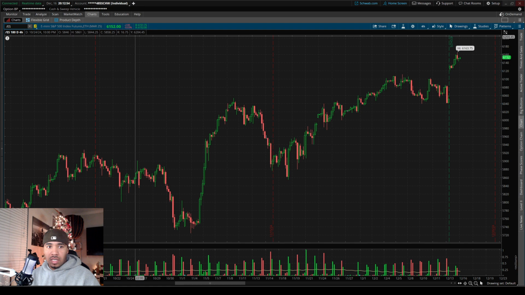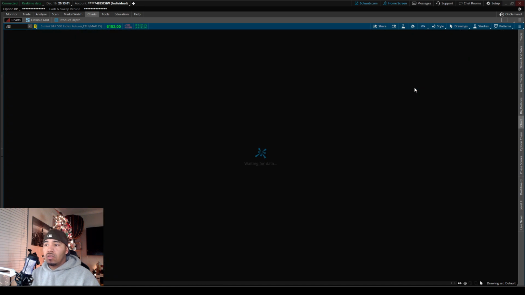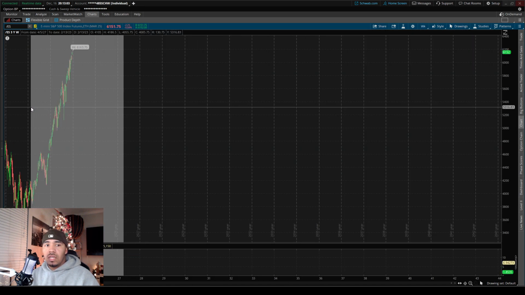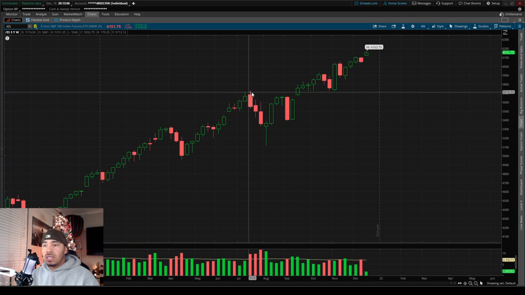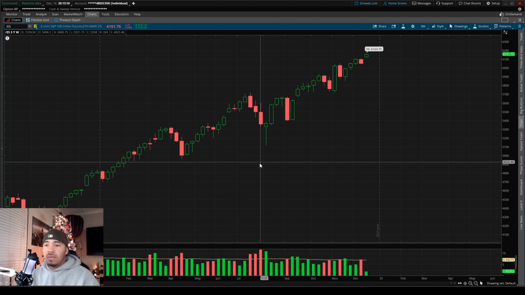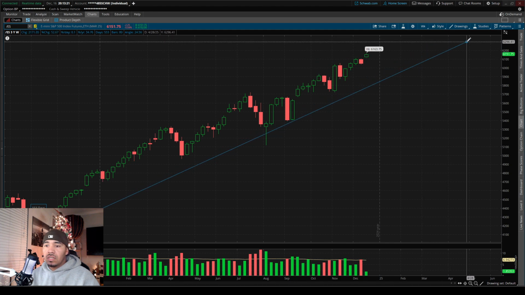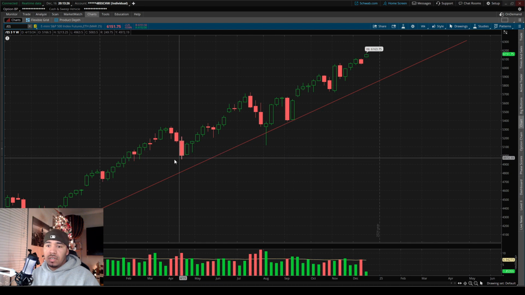So here I'm on ES. I like to trade ES. We like to go to the higher time frames, right? So first we'll go over to the weekly just to see what it is that we see on the weekly that we can possibly chart. We understand here that we have an uptrend. So first things first, let's draw our uptrend. That way we get an understanding of how the market is moving. Bam. That's going to be my uptrend right there.